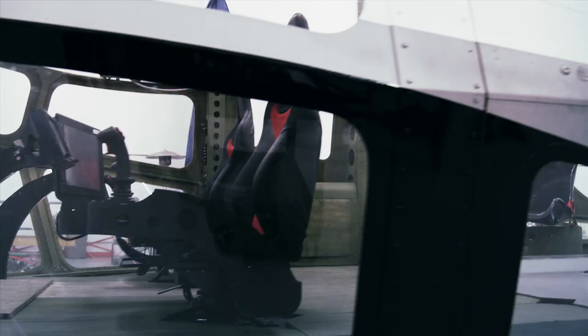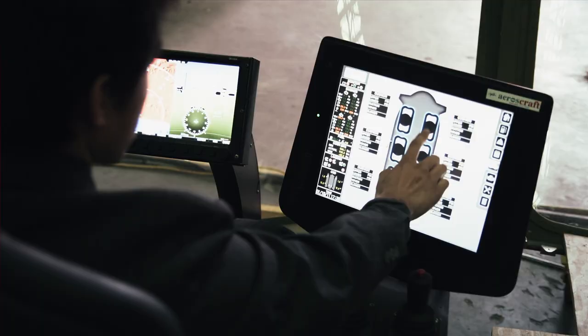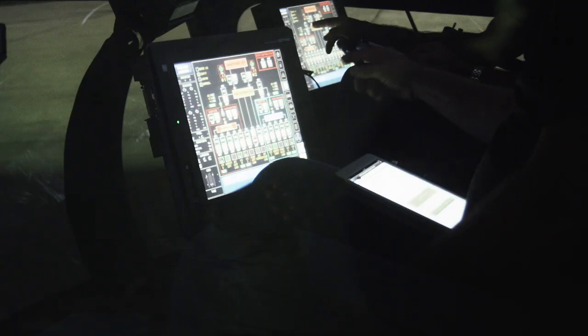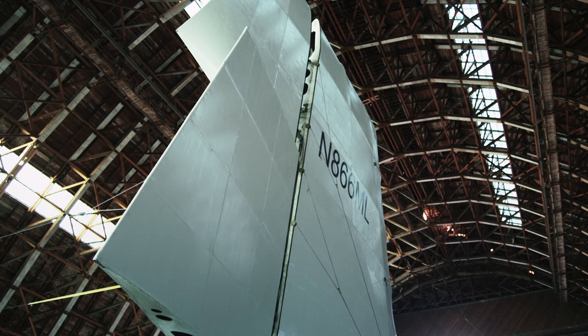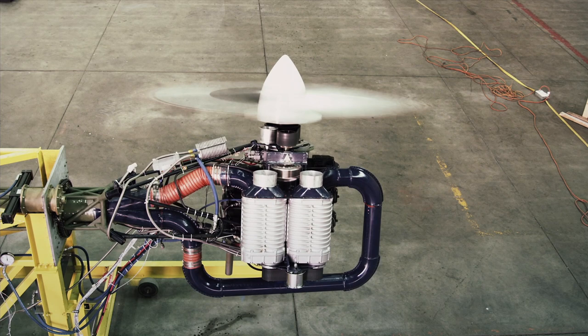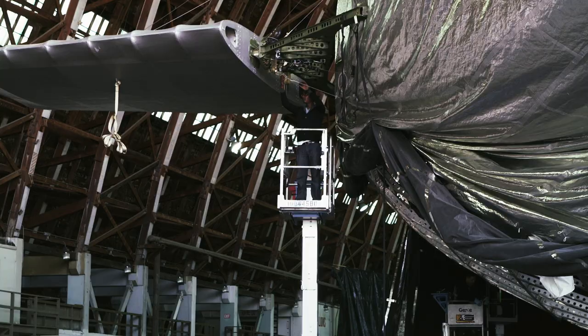Once the exterior is complete, the glass cockpit — which includes seats and a touch screen control panel — is suspended from the bottom of the ship. The Aero's craft is steered by a rudder and powered by three engines, which rotate on their bases for maximum maneuverability. The engines, wings, and the rudder are installed.